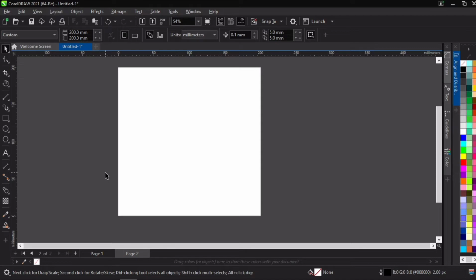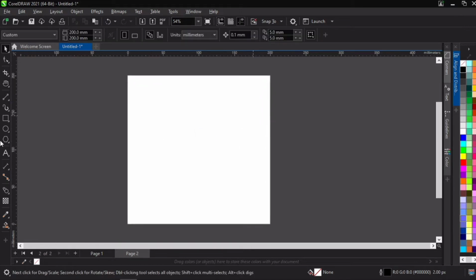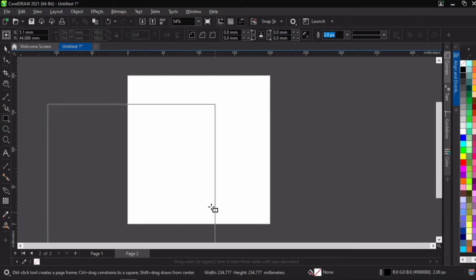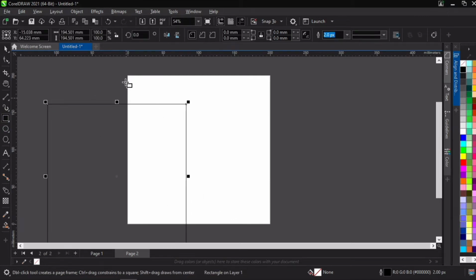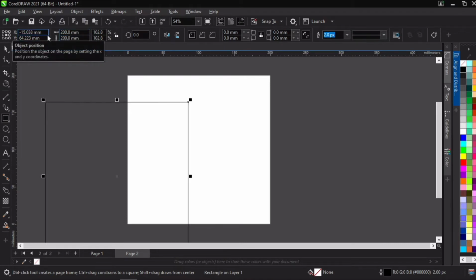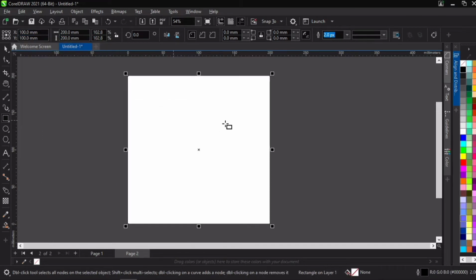So now you must have seen this software, but I'll also show you a new trick you can use in creating this. So now we are just going to create a layer. We're going to create a box to cover up our workspace. That is what will help us to do this. So we're going to make it 200 by 200 millimeters. So press P to align it to the workspace.